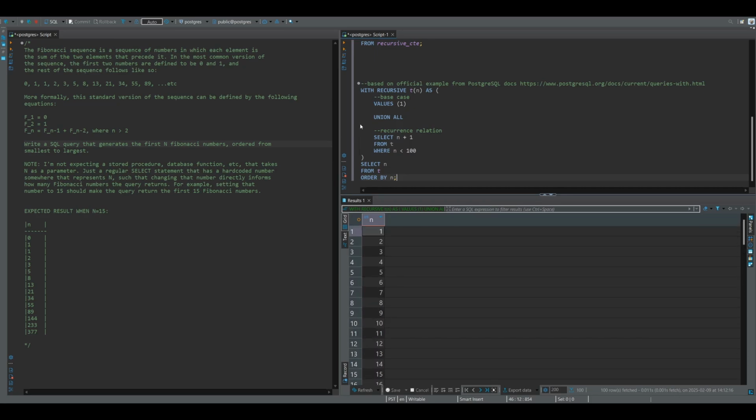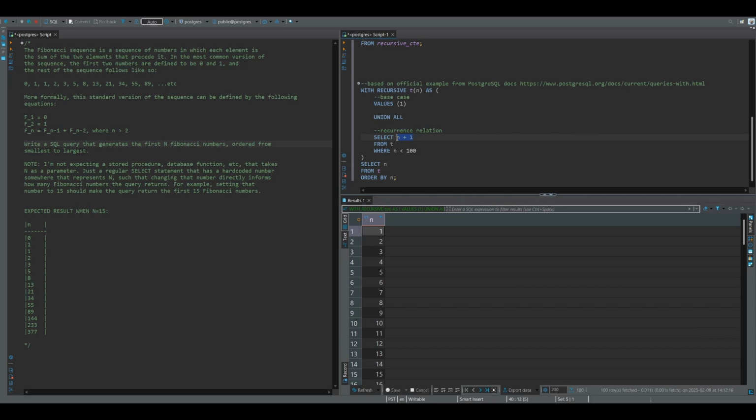In this case, the base case is just the number 1, defined here using a values clause. And the recurrence relation is the simple fact that each positive integer is 1 more than the previous positive integer. More specifically, the recursive part of this recursive CTE is selecting the previously generated integer in the sequence, n, and adding 1 to it to produce the next integer in the sequence.